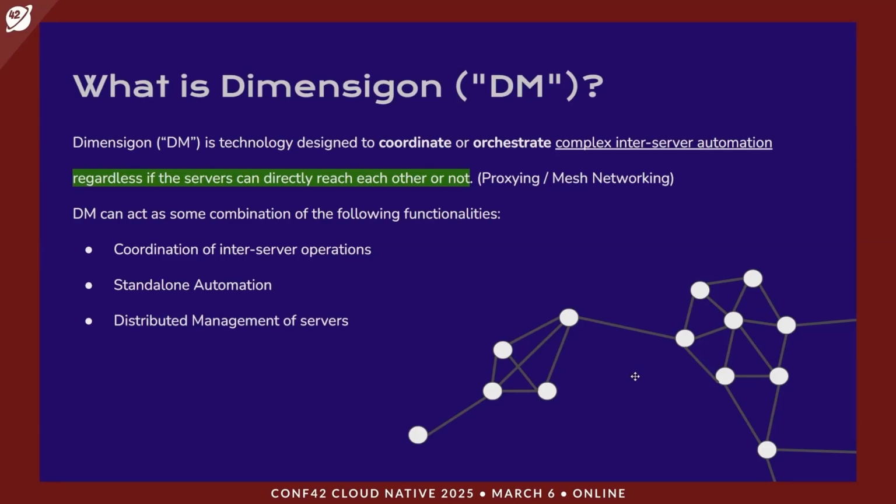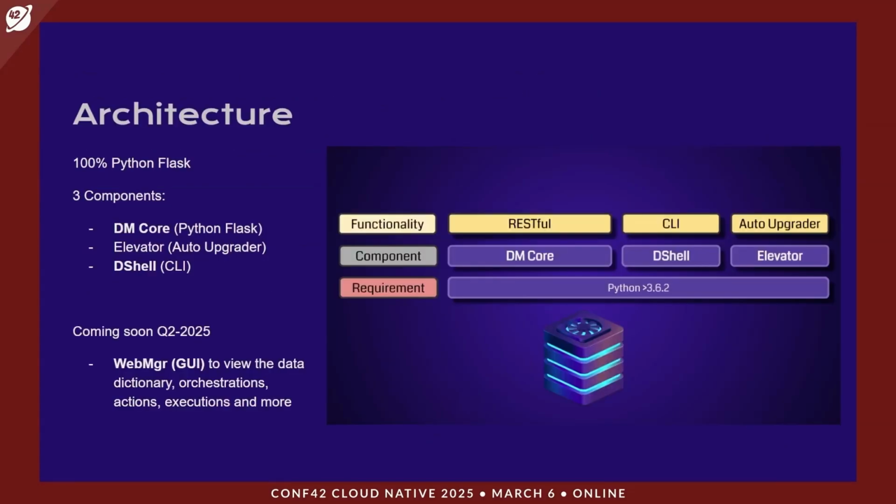Yes, with this we can easily do inter-server operations. So we can do operation one in server one over here, another one over here, or also coordinate when some event is triggering an automation that helps to execute something on the other side of the network. Also, we can execute ad hoc or standalone automations, and we can distribute commands, which we will see further in this video.